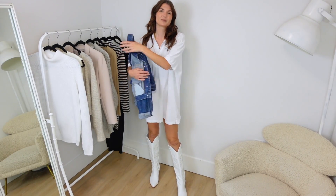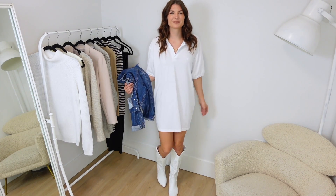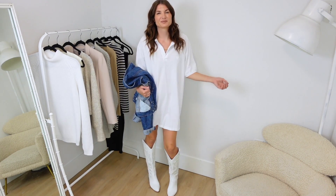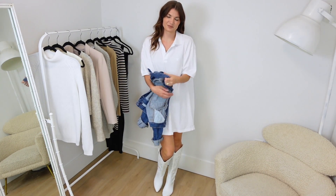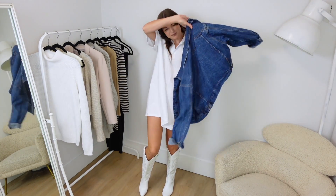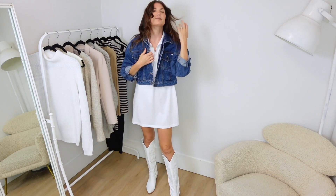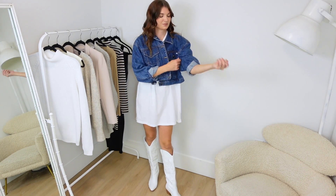I'm fine admitting that most of the shoes in my wardrobe are white. I just think that a white shoe or boot looks the best when you have a white dress on or a white top on, and I loved the way that this looked paired with the denim jacket as well. I keep putting these cowboy boots with denim but I guess it's just kind of a classic. The cropped jacket gives this oversized dress a bit more shape.